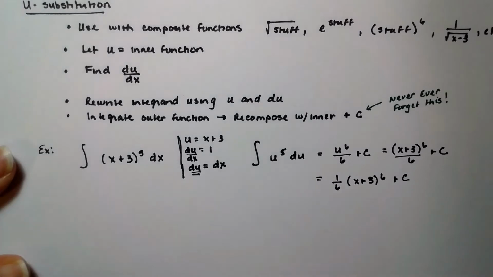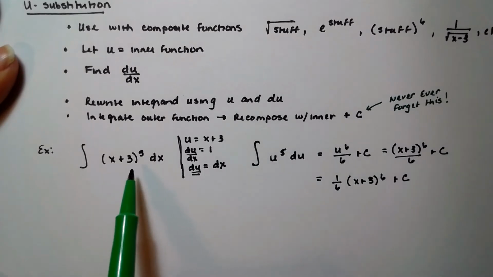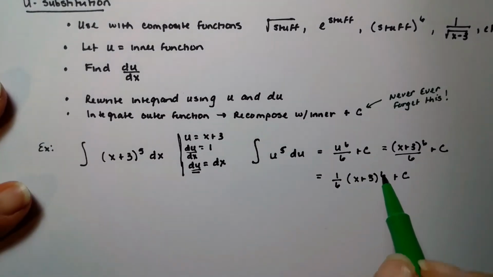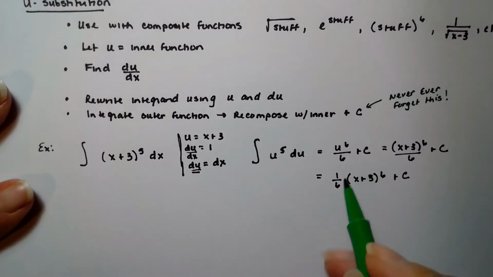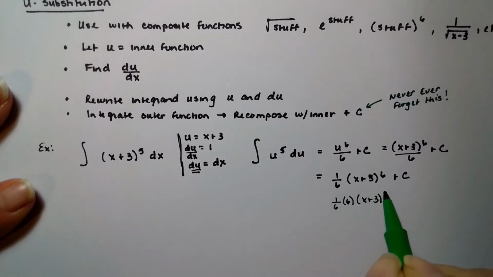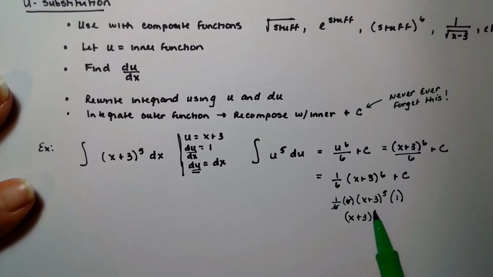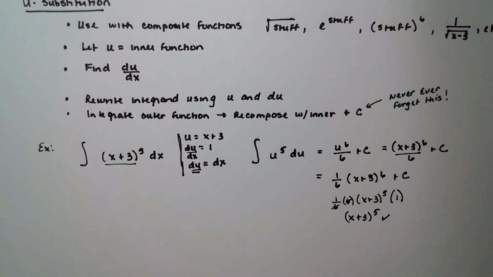Now if you take the derivative of this result, you should get back the same integrand you started with. So let's do that. If I take the derivative, this is chain rule. I'm going to bring down the 6, so I have 1/6 times 6 times x plus 3, we subtract 1 when we take a derivative, to the 5th, times the derivative of the inside. The derivative of the inside is 1. The derivative of a constant is 0, so we leave that off. If I clean this up, the 6's cancel, and I get x plus 3 to the 5th. And that is exactly what we started out with. So you can check your work by taking the derivative of the result. If you get the same integrand back, then you're in good shape.